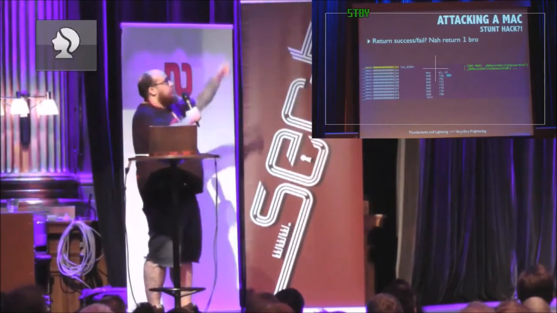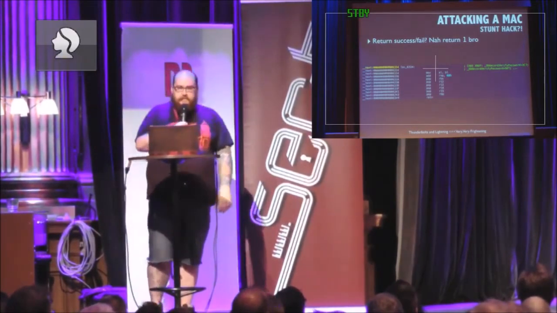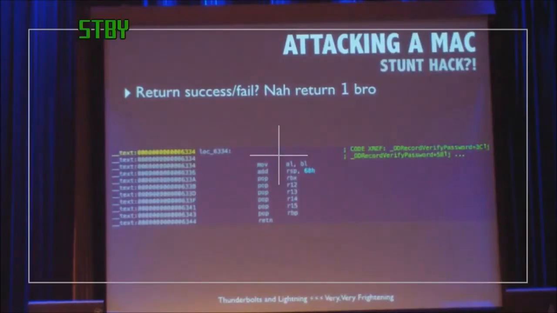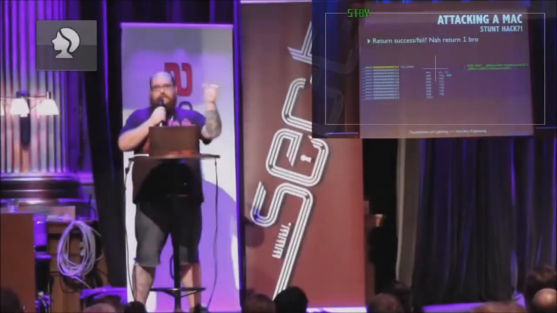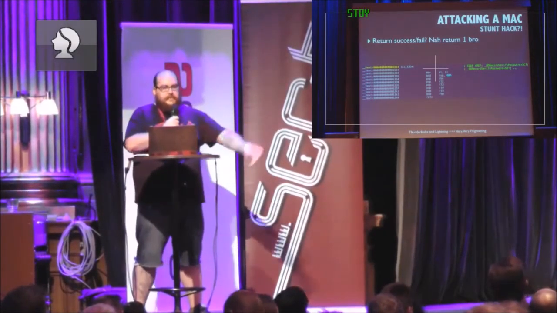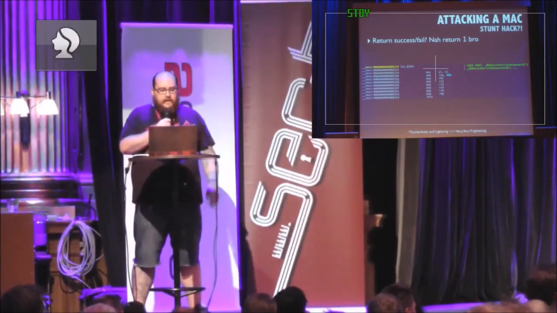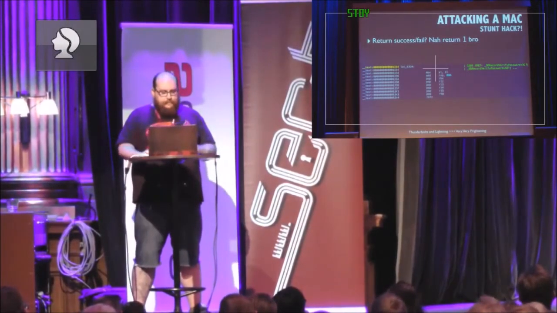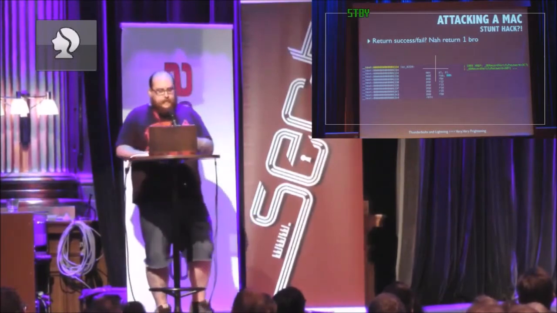you can see it there. It's move B into A, which is just the result of the actual. Sorry, move A into B. Whatever, I can't remember how that code works anyway. I can't remember if that's Intel syntax or AT&T syntax, because it's from IDA Pro. But yeah, we're moving B into A. I'm not sure how B gets set, but it's basically the result of calling that OD record verify password function, which goes into Open Directory and looks up the password that you typed in. So we just override that with a move 1 into AX, so the function will just always return 1.